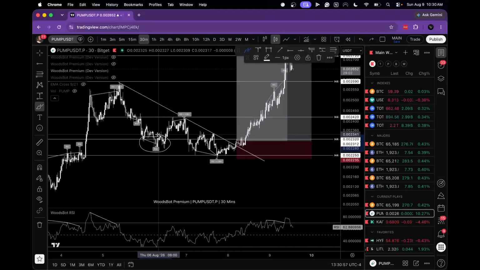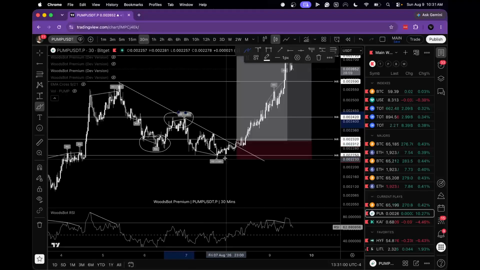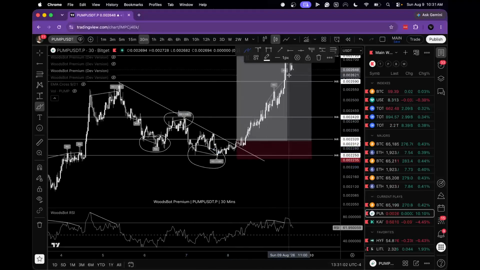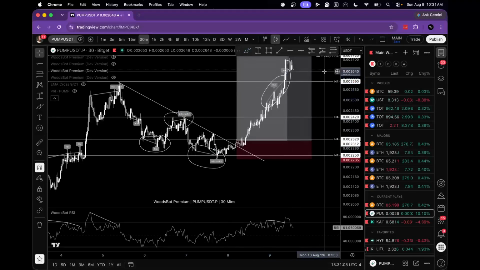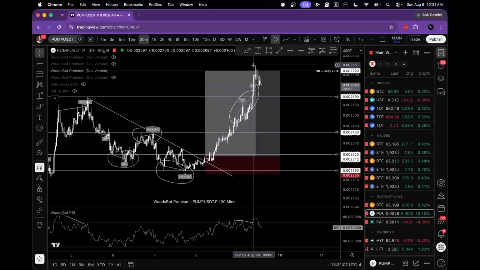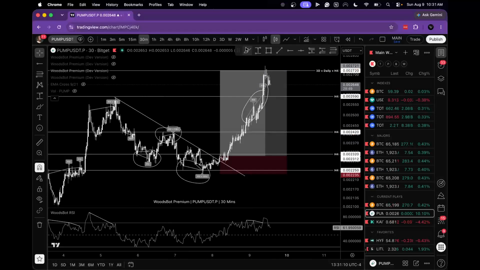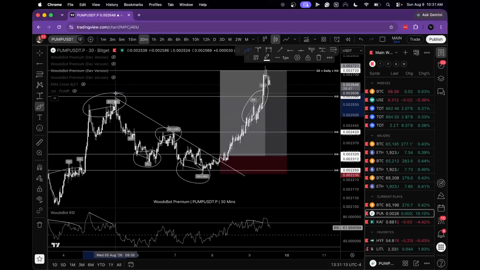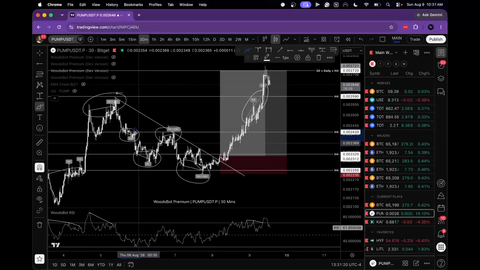Even here, you could have longed. Here, you could have shorted. Here, you could have longed. Here, you would have lost because of the clear pump up, maybe, depending where your stop loss is. But you're not going to win them all, right? Probably would have lost this one. So you would have won 1, 2, 3, 4, and lost 2, right? But the wins you would have had on this short, these scalps in this long, far outweigh your stops on these 2. But you can just see how the divs and levels just work so cleanly.